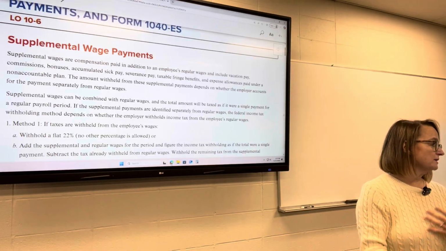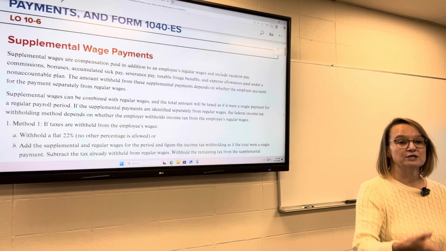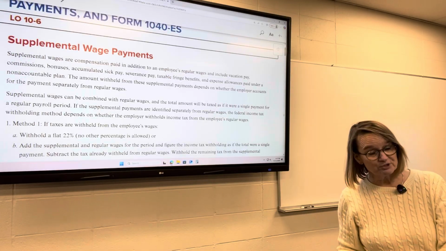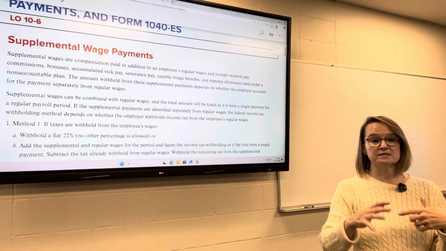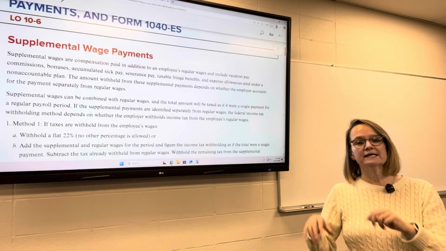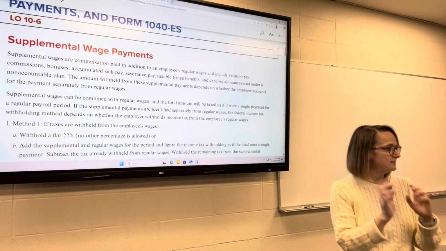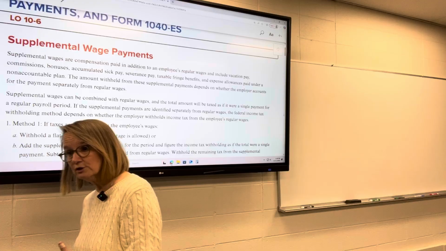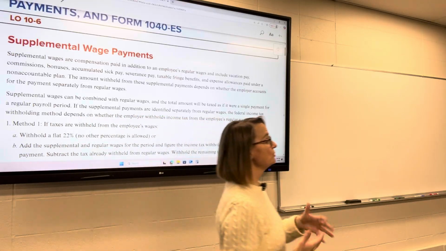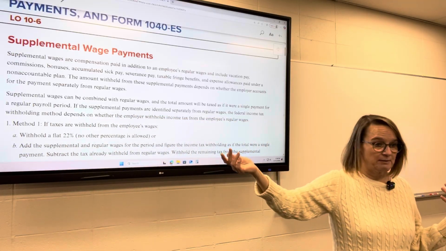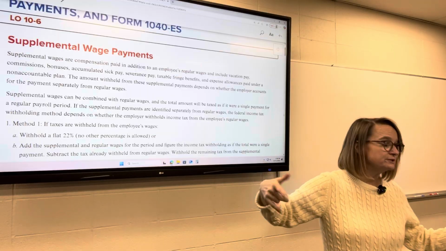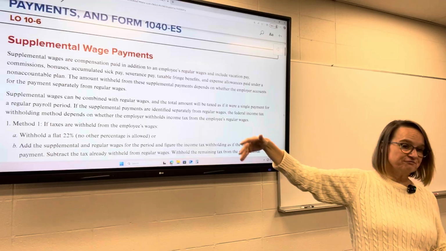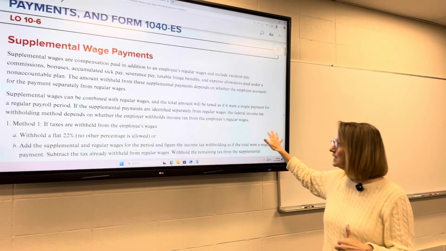So if you get your regular salary every 2 weeks and then you get a bonus, and the bonus is paid on a separate check or a separate direct deposit, or it's treated separately, it's going to be subject to different withholding rules. If it's included with the regular pay, then it's just as though your wage has increased for that pay period. And we use the same rules for withholding that we went through when we talked about the federal income tax withholding rules.